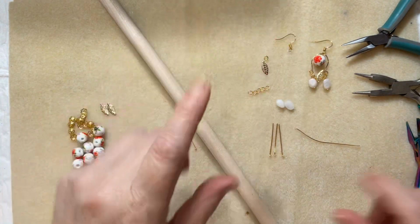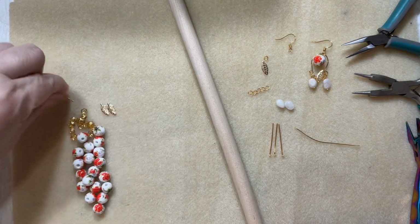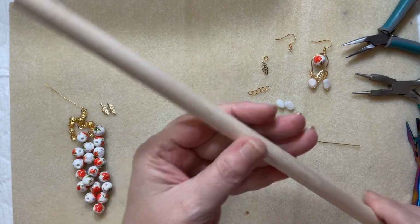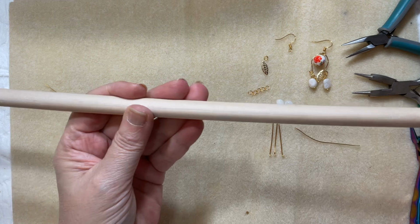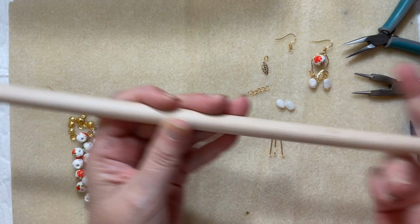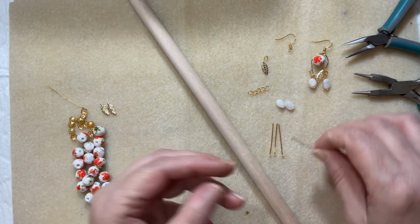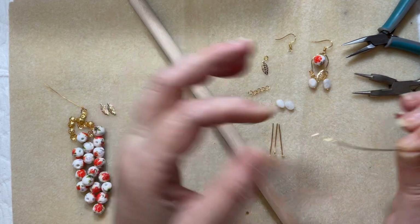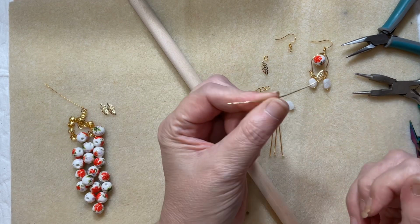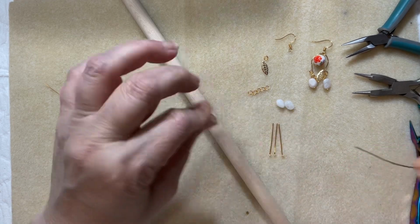And so that is actually going to be step one. Let's go ahead and get into it. So this is what I've chosen. It's just a dolly that's made out of wood. And so what we're going to do, guys, is the first thing is cut 2 inches of craft wire, and straighten it out best you can.